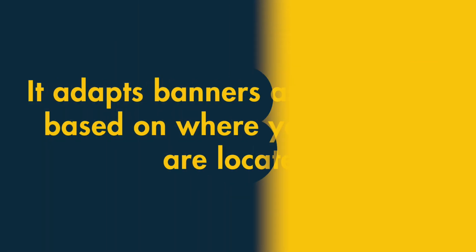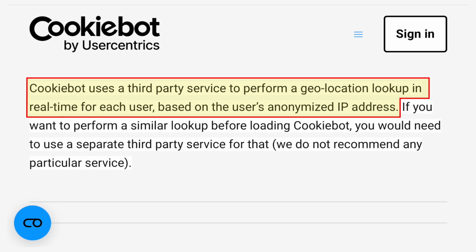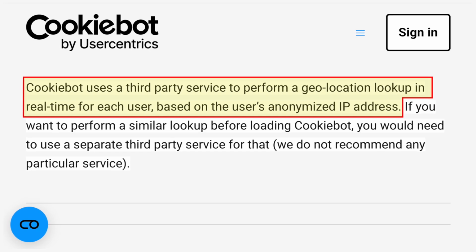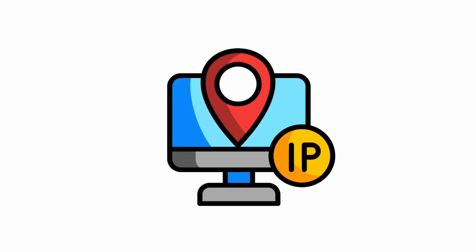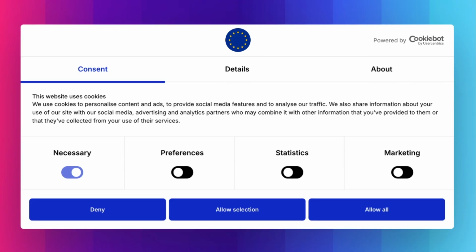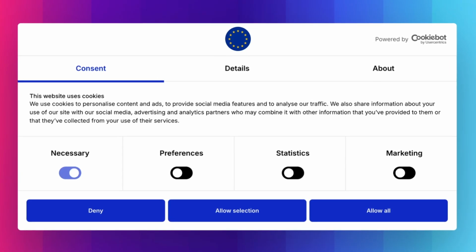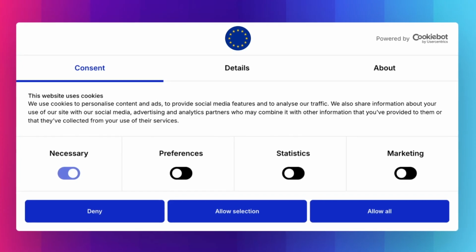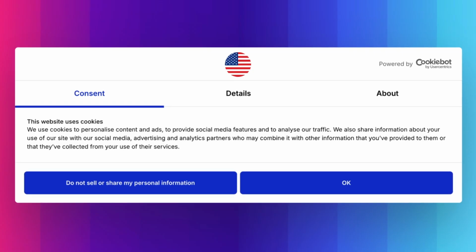3. It adapts banners and behavior based on where your visitors are located. Another major advantage of Cookiebot is the way it adapts its consent banners based on a visitor's geographic location. For example, using your visitors' IP addresses, Cookiebot can show users from the European Union a full opt-in banner that adheres fully to the GDPR and ePrivacy directive, and US users a setup that is more opt-out in nature.